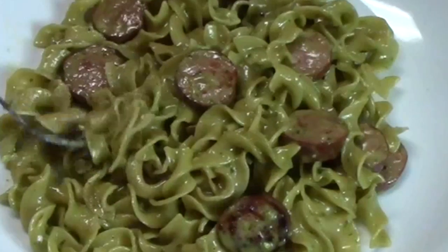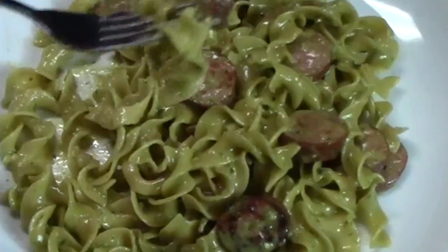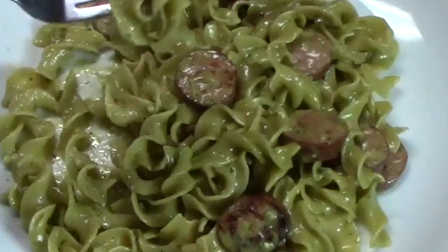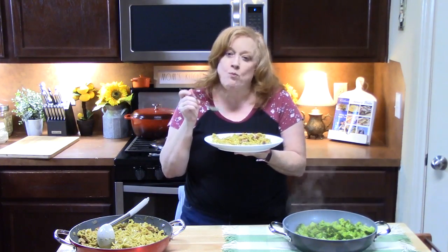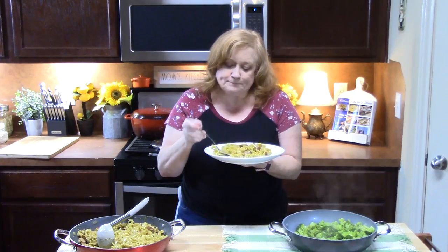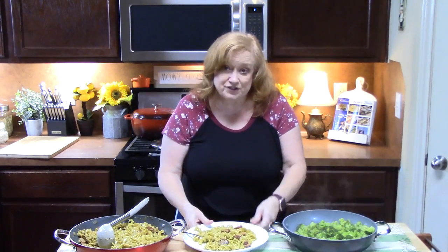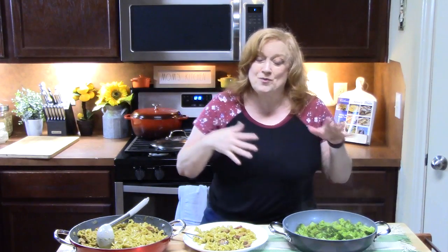Look at this pasta, so delicious. And that sausage, I'm telling you, cook that sausage first, give it a nice browning with the onions. Oh my gosh. Okay, here's my bite. I'm going in. It's very delicious. Cheesy, the pesto, all those flavors. And I told y'all I had broccoli on the back burner back there. All right, so we do have that to go with our one pot meal right here. It all came together really fast.